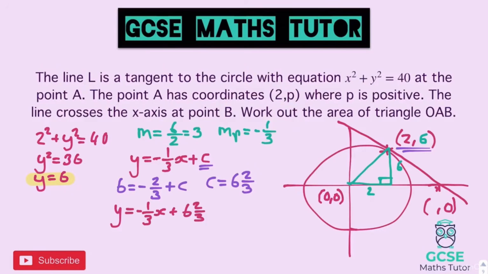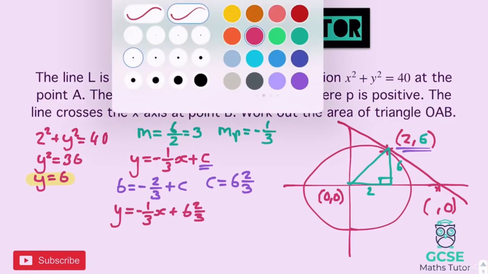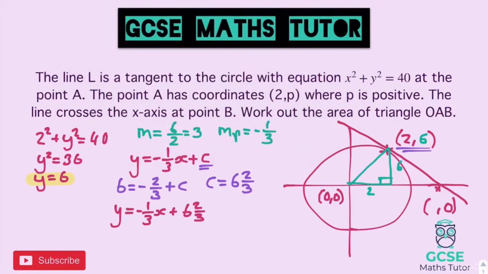And we can solve this for x to get our x coordinate there. So let's take away 6 and 2/3 from both sides. So minus 6 and 2/3 equals negative a third x. And actually, when we're dividing now by negative a third, that fits in a lot nicer. 1/3 fits into 1 3 times, so it fits into 6 18 times, plus the extra 2 is 20. So we know it fits in 20 times, so x is going to be 20 here. There we go, and there's our value of x.